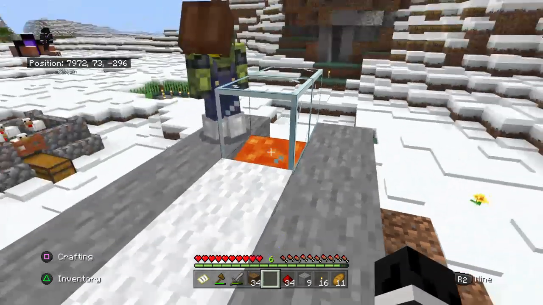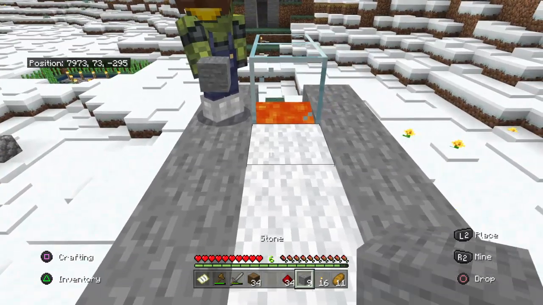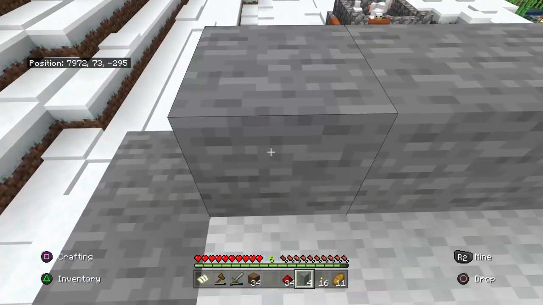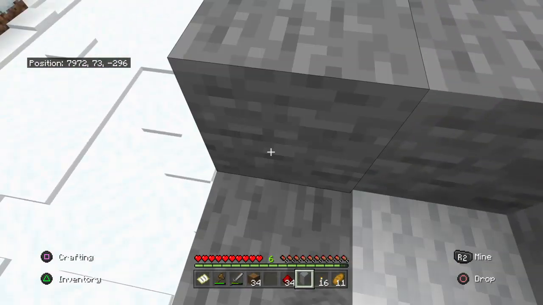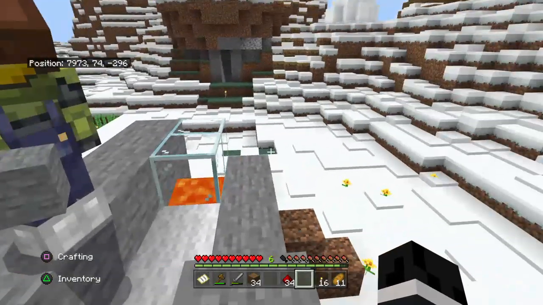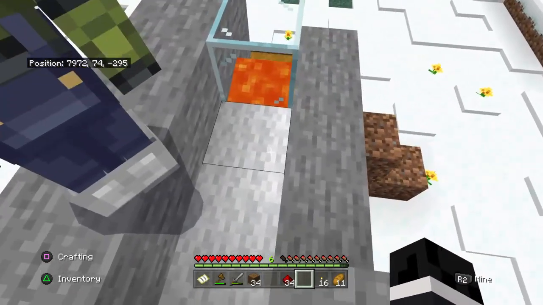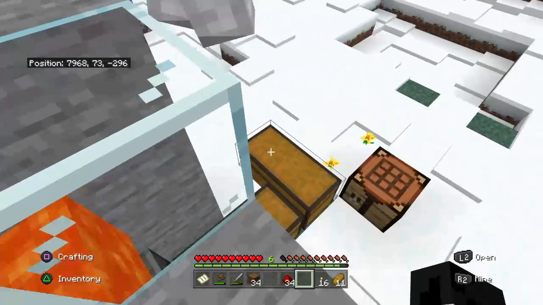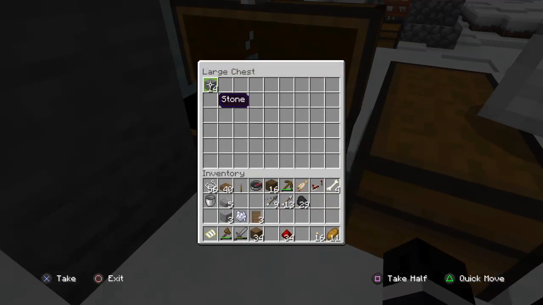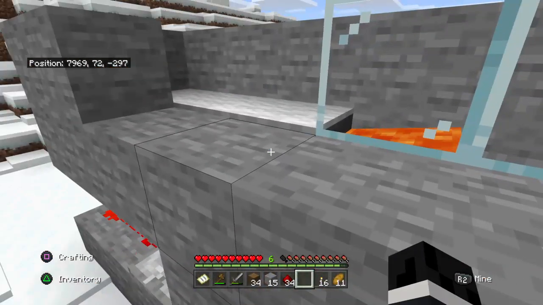Okay. Stone around this entire thing. If you need more stone, I got some. Yes, I do. Alright. Here. Hopefully this doesn't fall down. Shit! It did. Now it's gonna come out slowly. Yeah, only that many. Just need a few more stone.